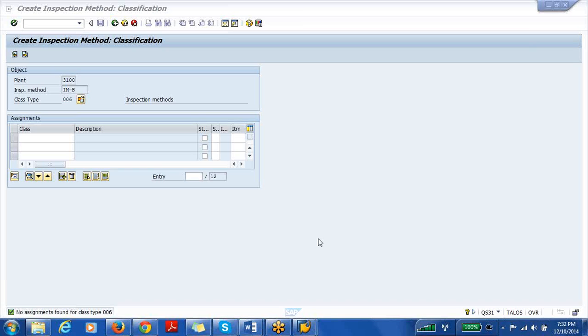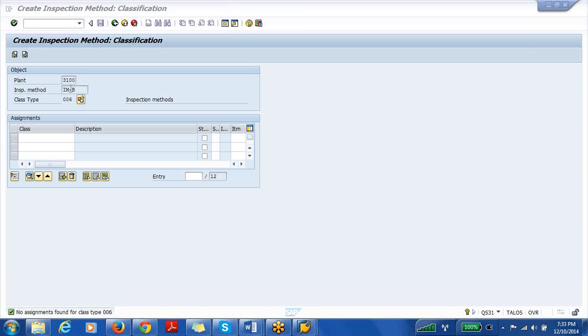So class type, you guys know 001, which is material characteristics, and 023, which is for batch management. Likewise, we have so many, and the one given by SAP for inspection methods is 006.